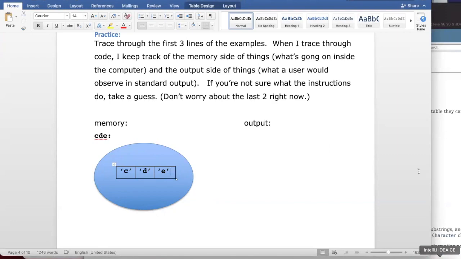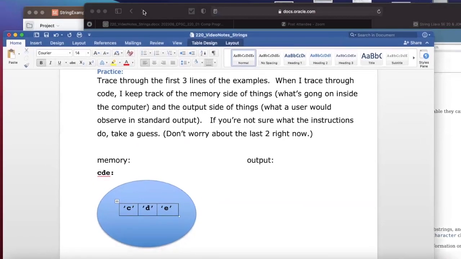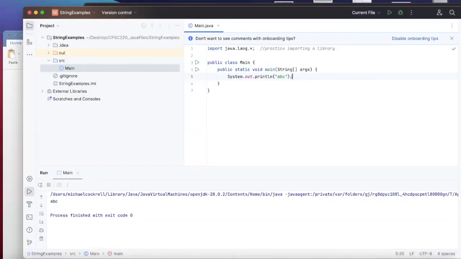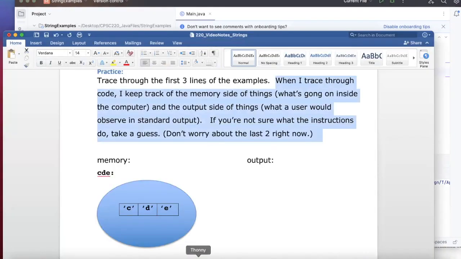And we'll be able to see that if we go to our IntelliJ editor and add this line of code into our example. If we say, I want to make a new string object, CDE, and store the content CDE. When I run the program, it's not going to change anything about the output. It's still going to print our ABC. But now we've created the storage behind the scenes in the computer's memory, so it's storing those additional characters. Let's look at the next example.